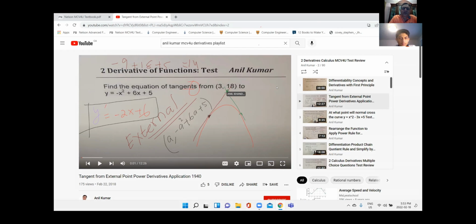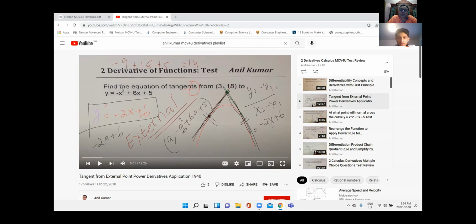Now, what is the slope between these 2 points? You can do y2 minus y1 over x2 minus x1, getting the slope of this line, correct? Equate this to minus 2x plus 6. Is that clear to you? Yes, sir. And once you equate, the only unknown will be a, right? At a, the derivative will be minus 2a plus 6. But when you do that, you can find the value of a. Since it is a quadratic equation, you get two values of a, and therefore you get both the points. You get the idea?